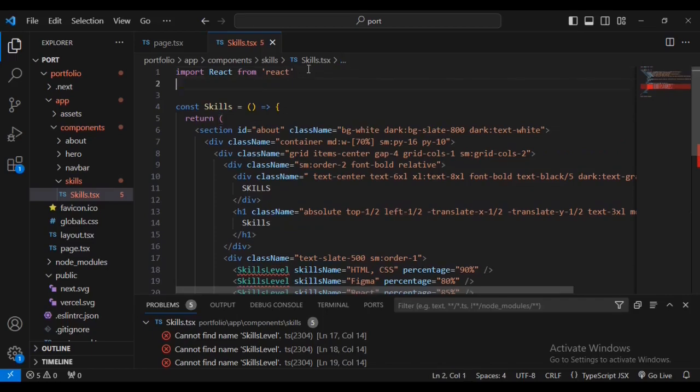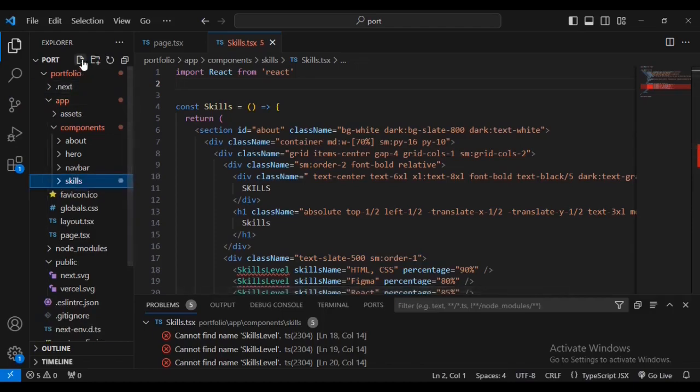Now we can import the new skills level. Let's get the file first. Skills, make sure that you are typing correctly. Skills levels.